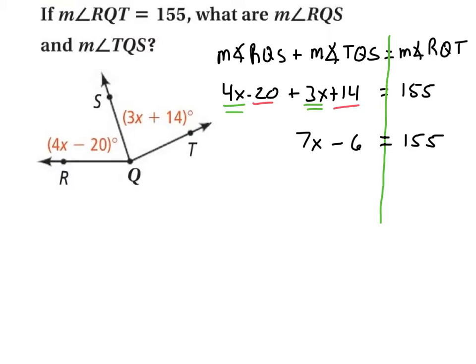So, from here, you need to solve for x, right? And then, do they ask you to solve for x? Is that what the answer they want? No. They want you to actually say the measure of those two angles. So how are you going to find that? You're going to solve for x, but then how are you going to find the measure of the angles? You're going to take that value of x, whatever value of x you find here, and you're going to plug it in for your angles. And again, please write properly. We are looking for the measure of angle RQS. And so please write it that way. Okay?